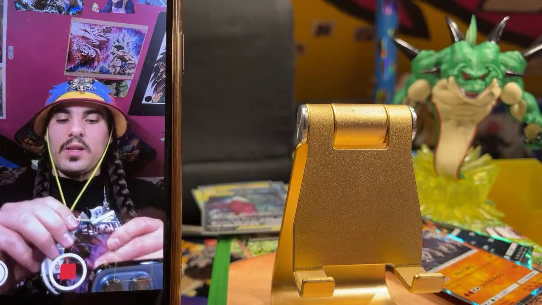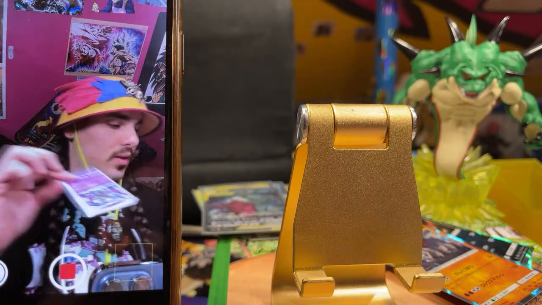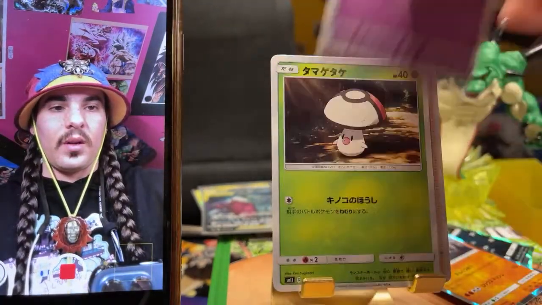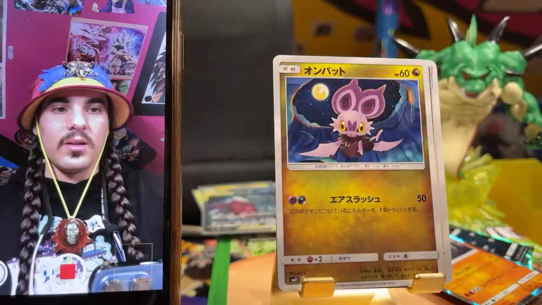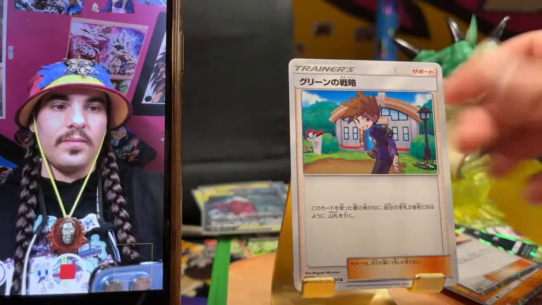Yo, 413 performance. Thank you for being on top of it, my guy. A couple more cards here. Amoongus. The Fungus Amoongus. Oh, a trainer. Cute.